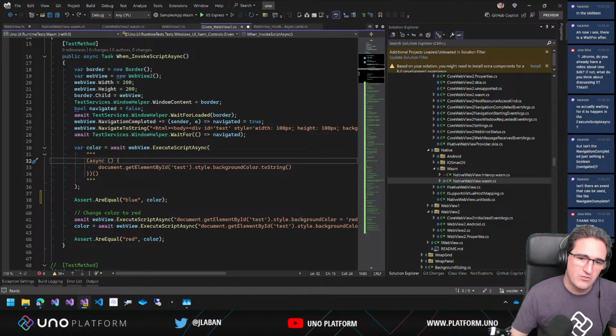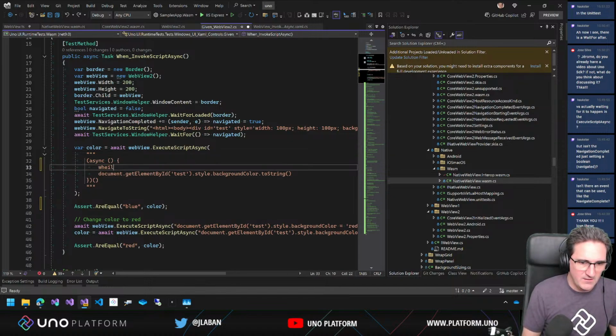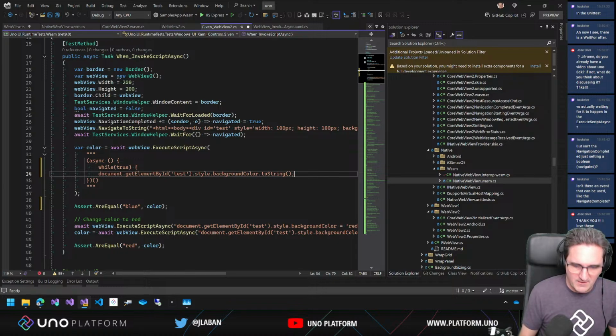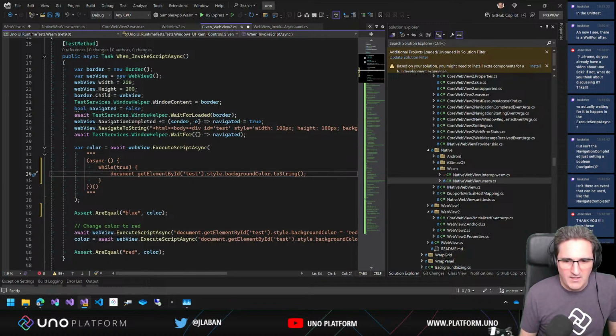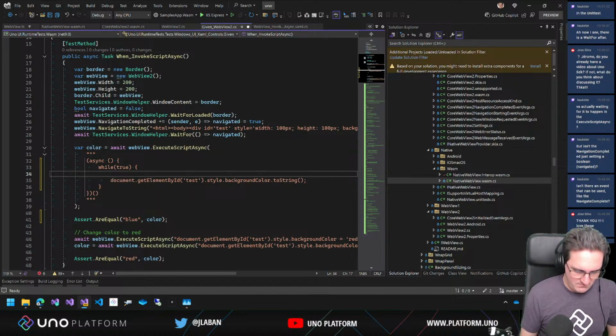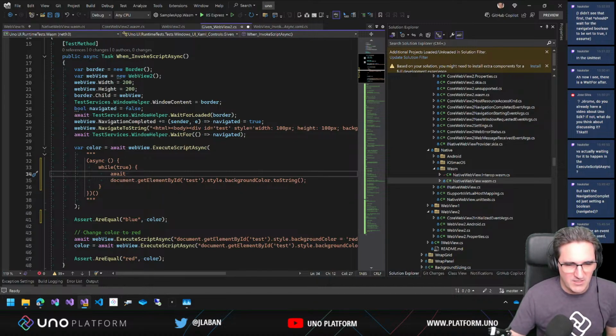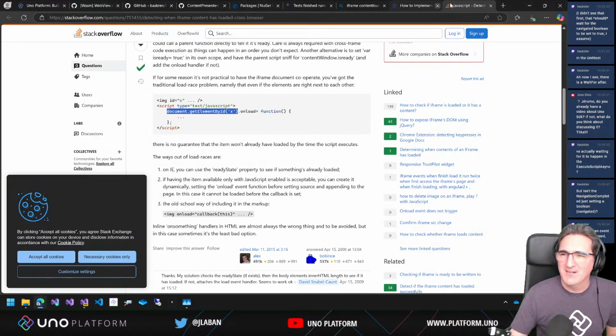So we need a while, let's do while true. For now, at least, we're going to be refactoring that afterwards. And are we going to do an await? I don't remember how to do a yield in JavaScript. Is there a way to yield?